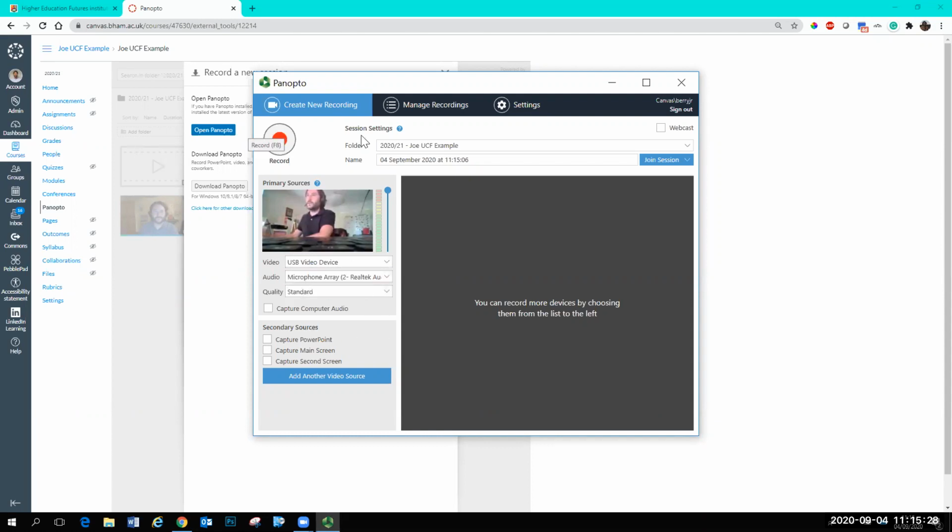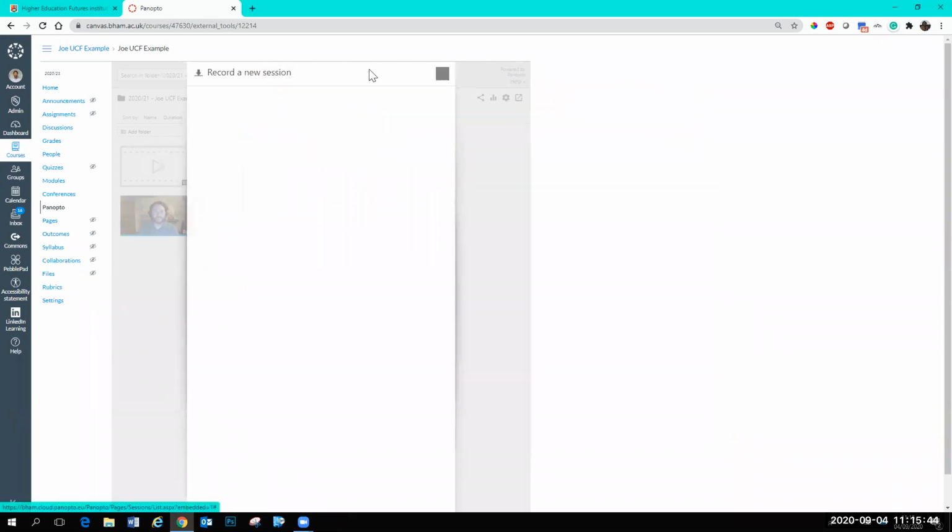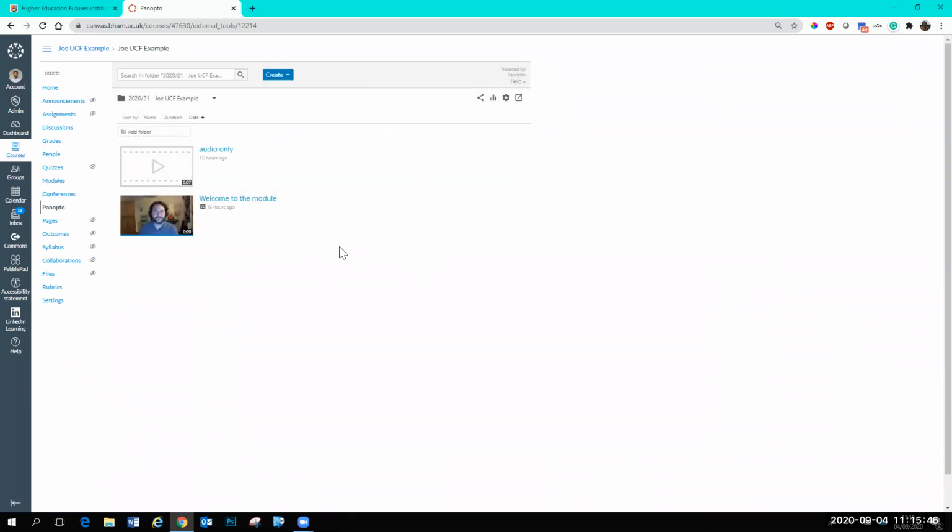If you hit record here, it will just start recording me. It's recording my video device and my microphone, so I can do a welcome to the module video there. And then that will save it back into Panopto, but also into this Canvas folder here, which is basically looking at your Panopto folder. So that's the easiest way to get it in there.